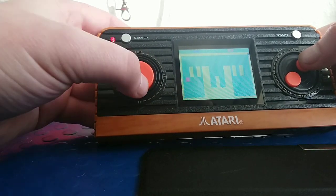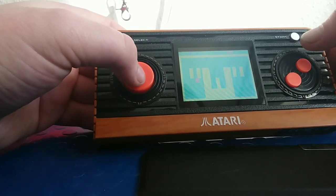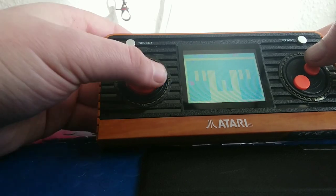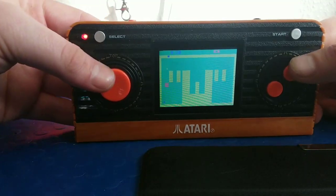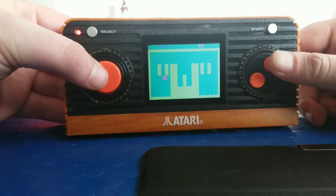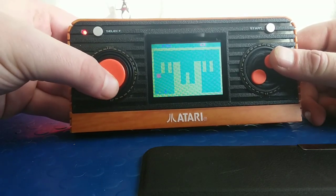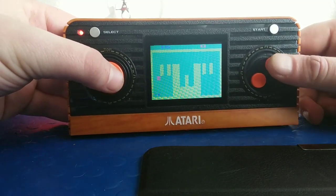So the charge of the shot is how far away you move the block from the ball, and in some places you just can't move very far from it at all, so it's just a little tap to move it away from the barrier. And got you. Right, let's try and get a better view on that for you guys to see. Now we just need to tap it in. I don't know how well you can see that screen, because it's not coming up very clearly for you guys.